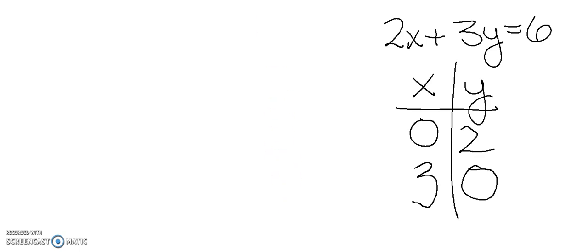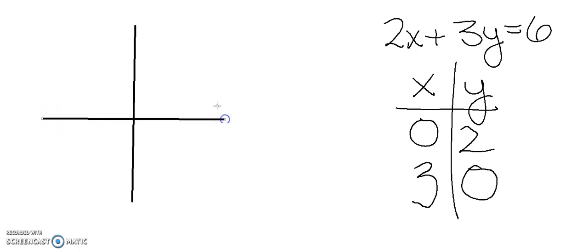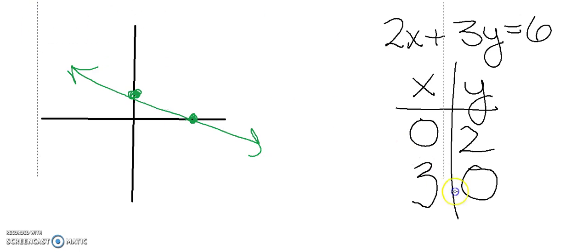So again, with Rick and his super ugly graphs, I'm going to be estimating here, but x is 0, y is 2 is going to be about right there. So pretty. And this would be about right there. I put those 2 points, connect them, and ta-da, I've graphed it. And I didn't have to move any variables around or anything like that. Okay? Let me do one more real quick, and then we'll be done.